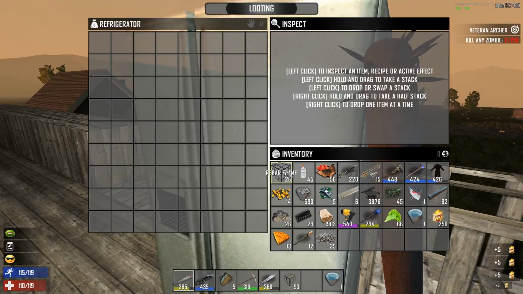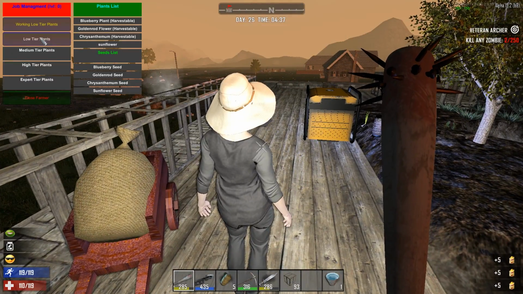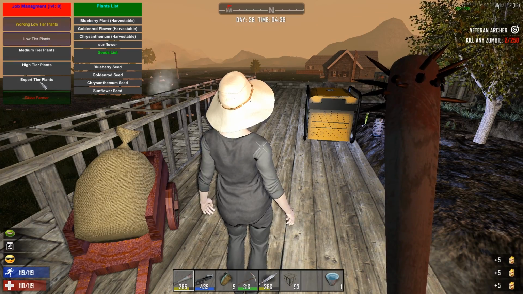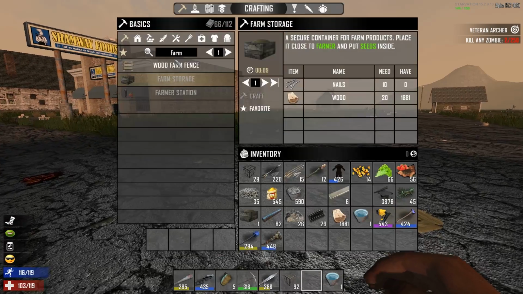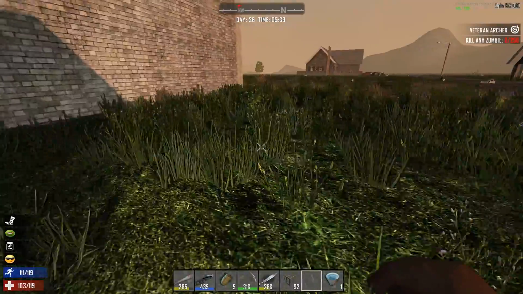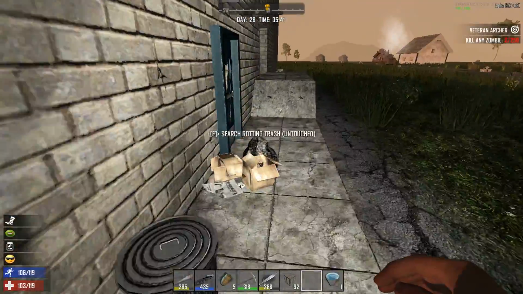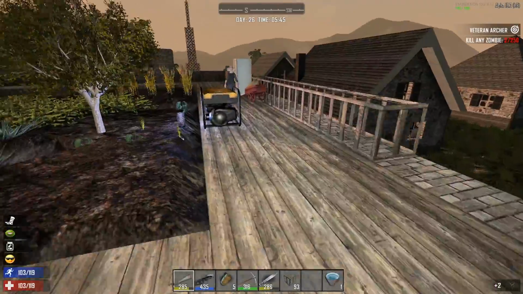All right. Good. Let's put some food in there. We've got 13. Let's try and remember that. All right, so low tier. And I guess she just goes. What we needed was a farm storage. So yeah, that's what we needed. So all we gotta do is put that down next to her, put seeds in it, and she should be good to go. Okay, there we go.